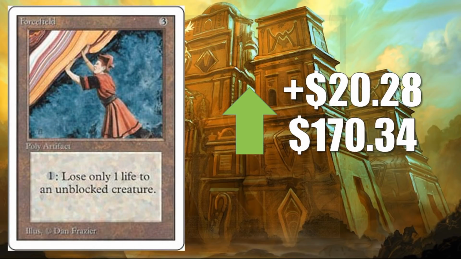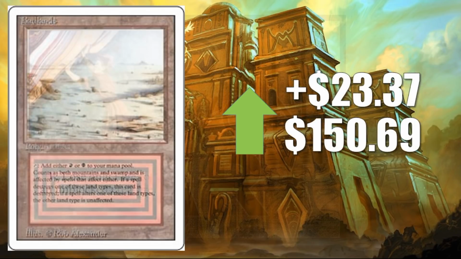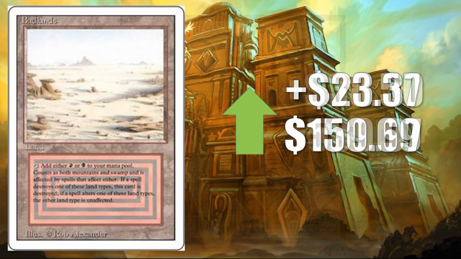Number 4, Force Field from Unlimited, up 20.28 this week to 170.34. Normal stabilization for this card. Number 3, Badlands from Revised, up 23.37 to 150.69. Nice to see a Revised card on here as opposed to Unlimited all the time. But yeah, one of the cheaper dual lands, but it does get a tick up this week.